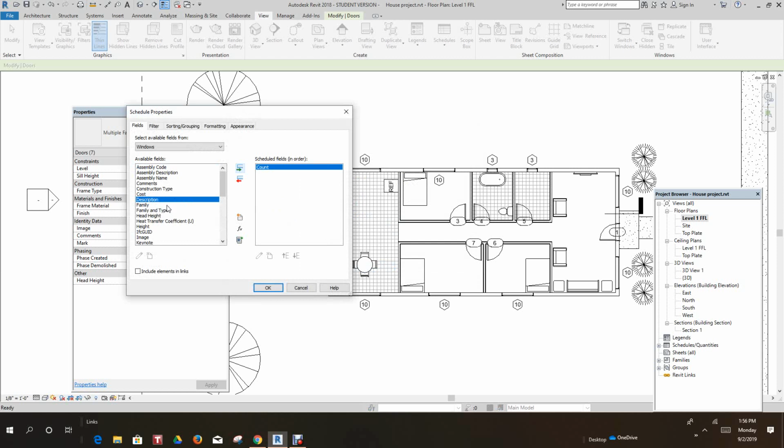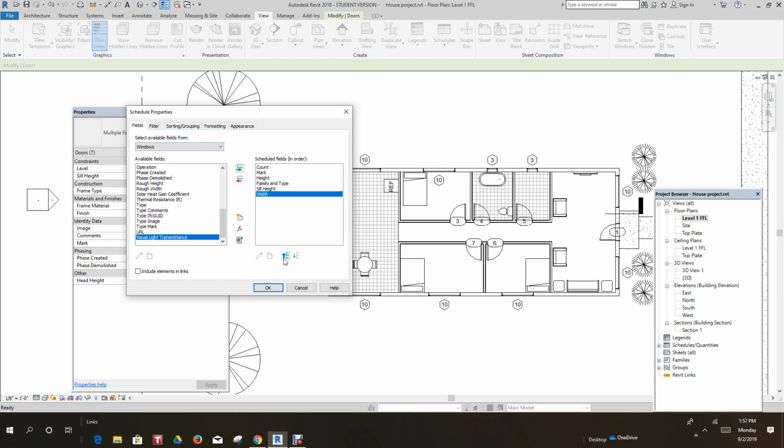We'll go with mark. We'll go with height. We'll go with family and family type. I think sill height will be good here. And I did it again, huh? I like that. I could have just picked them all and brought them over. Sill height. Width.